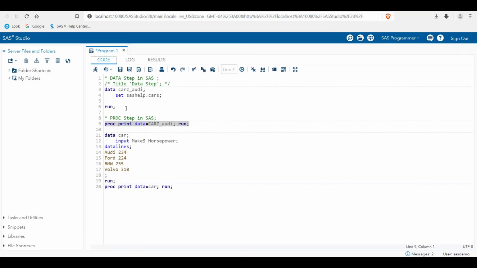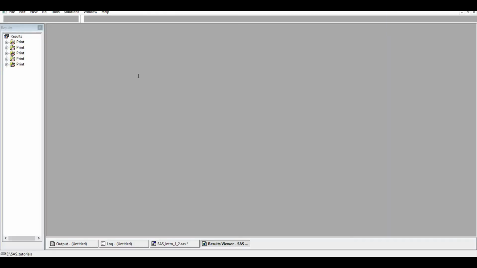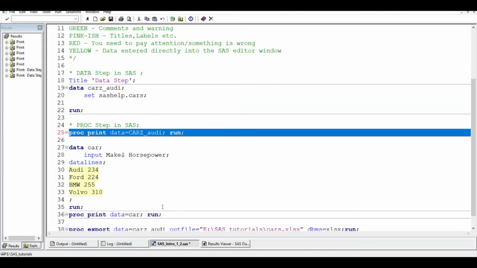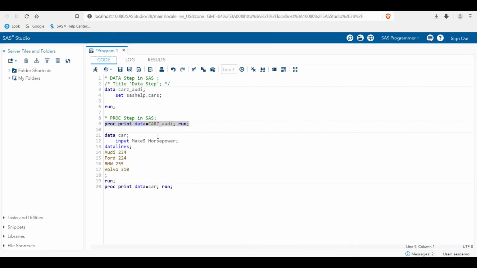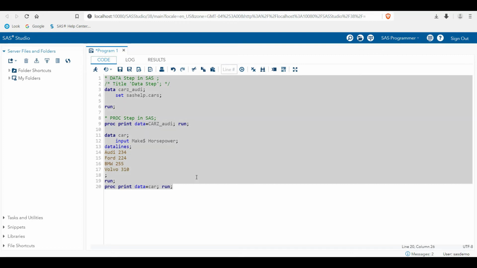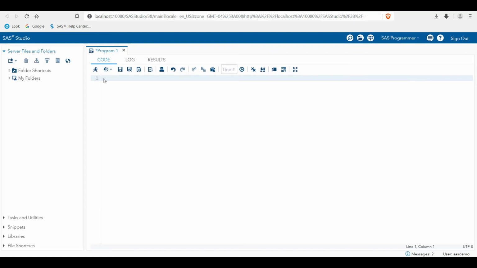One of the good things about this is that for people just starting to use SAS, for beginners, this can be quite helpful, because it has a functionality that this doesn't have, and that is autocomplete. So let's clear the entire screen. I want to start typing. I want to create the same data set once again.